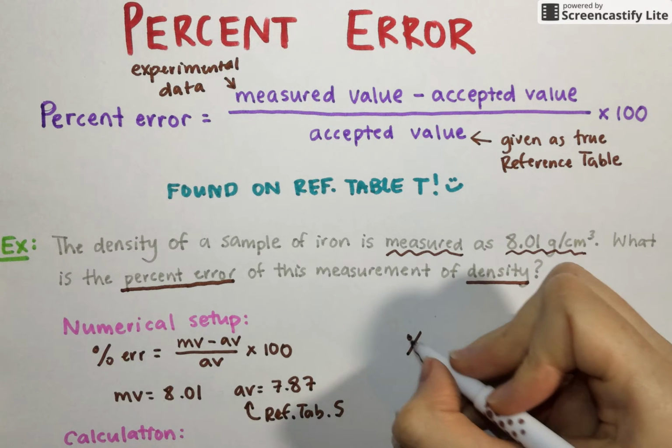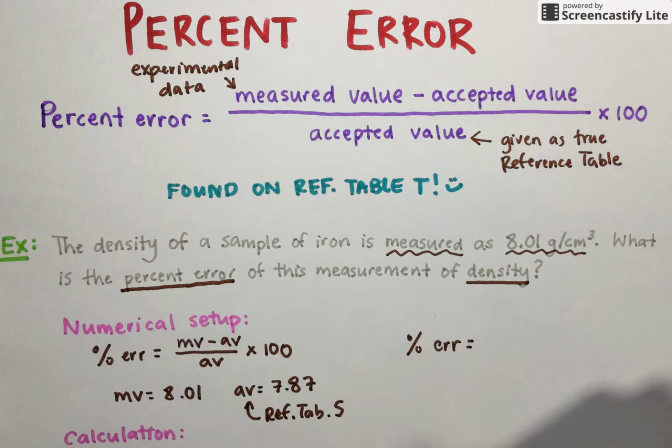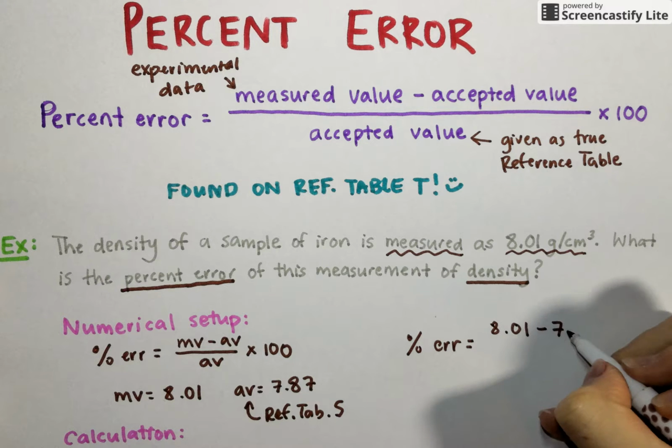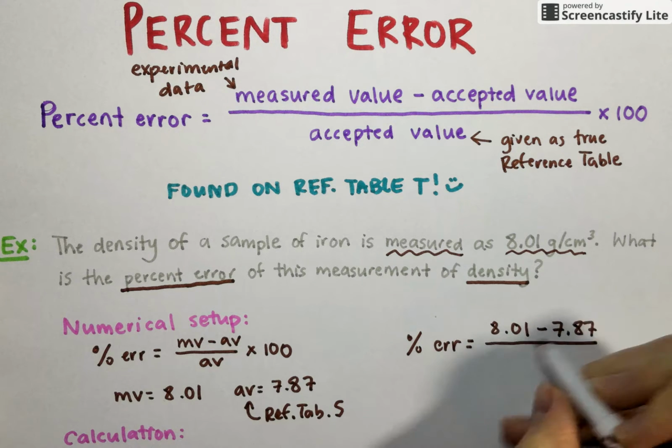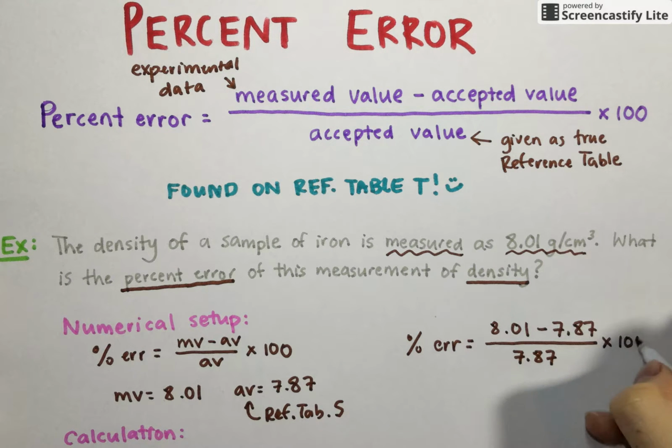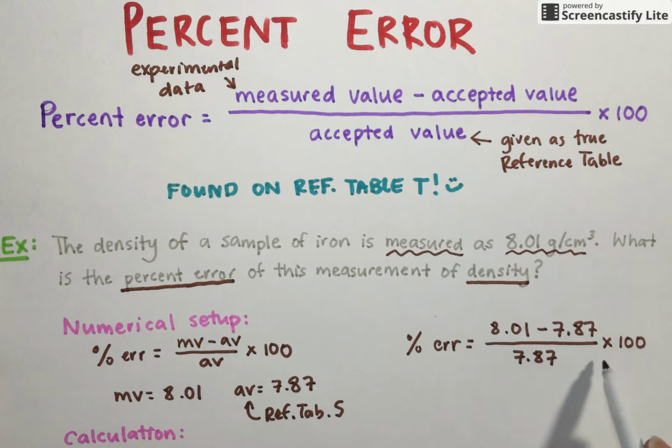From here on out, it's just plug in. For a numerical setup, all I need to show is that I know if into my calculator I typed my measured value of 8.01 and subtracted 7.87, divided it by the accepted value of 7.87, and multiplied by 100, I would get to a correct number. Don't forget that ending piece, it's easy to want to skip over. The reason you need to include this times 100 is that a numerical setup should be able to be entered into a calculator in its written form and get to a correct answer. If you leave that times 100 off, you're going to be off by a factor of 100.